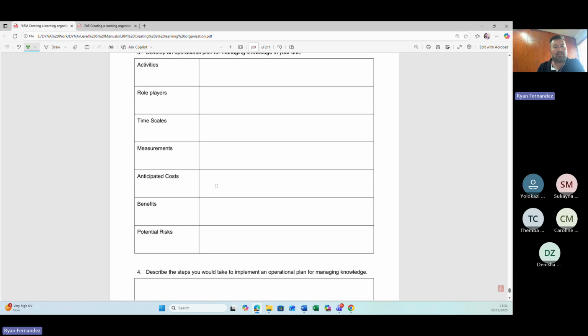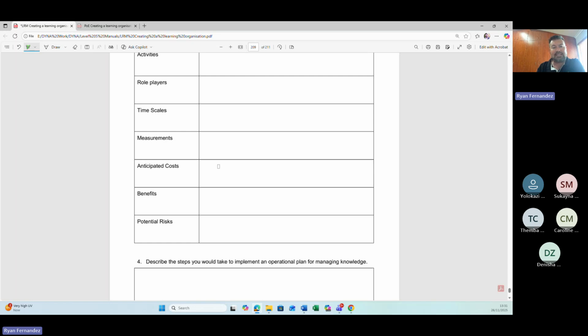Then the anticipated costs. Okay, an extra 40 gigs might cost us 300 Rand per month for that space. It's going to take probably 2 hours a week for the employees to put those files on. So let's say 2 hours times 50 Rand an hour, that's going to be 100 Rand a week for uploading the files. We might also need better Wi-Fi so that we can actually upload them from site. So those are the costs that we might need.